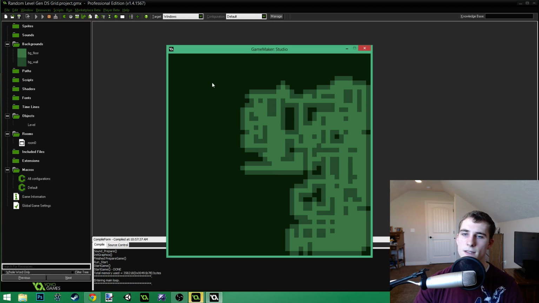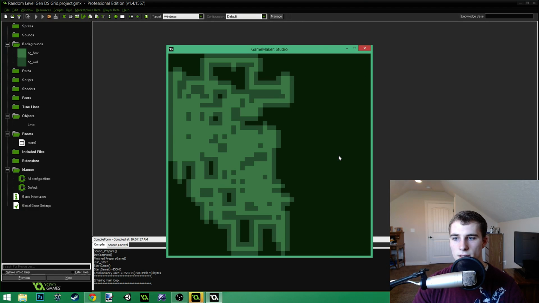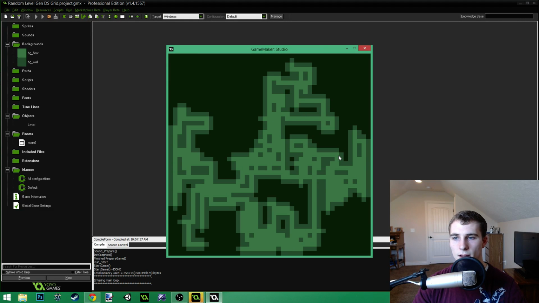You can see what happens, and this is what I was talking about earlier. We're creating the floor tiles, but when we get over here to the edge, the floor tile never goes to the last cell. And we don't want it to go to that last cell because we need that last cell to be able to draw the wall tiles. And that's really important. And you can get some pretty interesting effects with this random level generation.